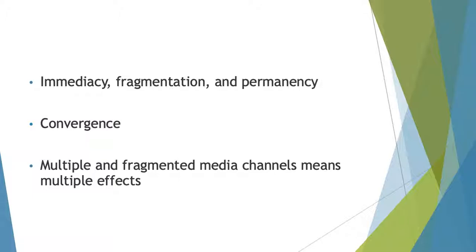A second reason that ethics are so important for digital space is the idea of convergence. So you probably heard about convergence in your intro class. And convergence can refer to a lot of different things. For one, we have convergence in technology. That's the idea that we carry around smartphones now, right? And smartphones are a convergence of a lot of different types of technology, right? They can do all kinds of things. They can record video, they can take images, they can send messages, all right? They can be a calculator, right? All these different kinds of technologies in one device. That's convergence. What I mean by convergence here is in online space, we have convergence in types of communication.